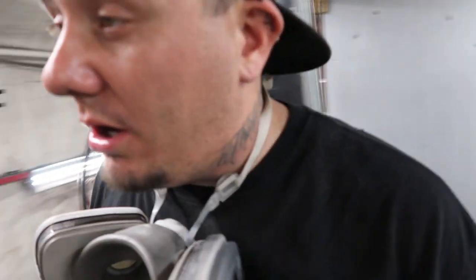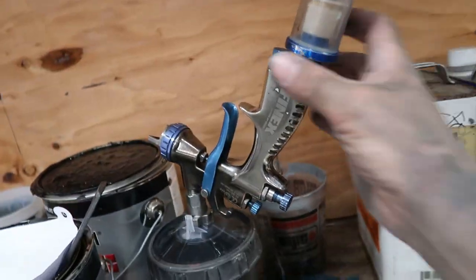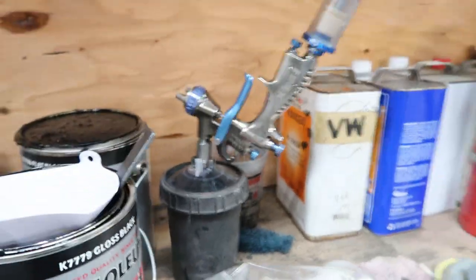I went over them all and sanded them once again, just by hand really quick, just for shits and giggles, I guess. I just don't want to have a problem with the paint not sticking, bro, because you guys know how often I'm probably going to be pressure washing this thing. And I don't want to have a problem with the paint coming off. But I do got my gun all loaded up, and we're pretty much ready to go.